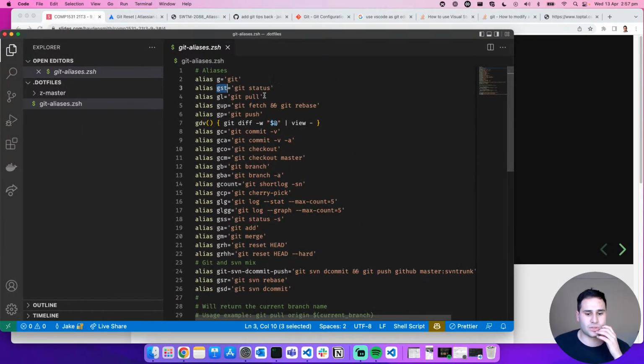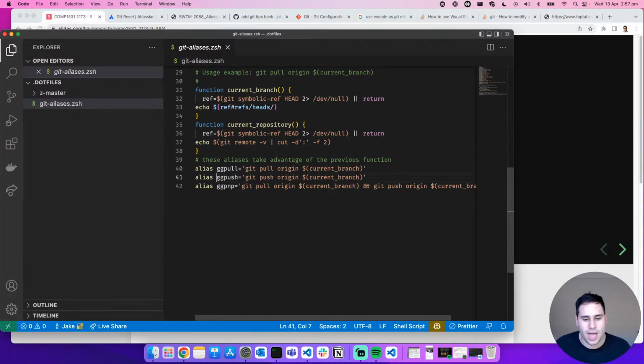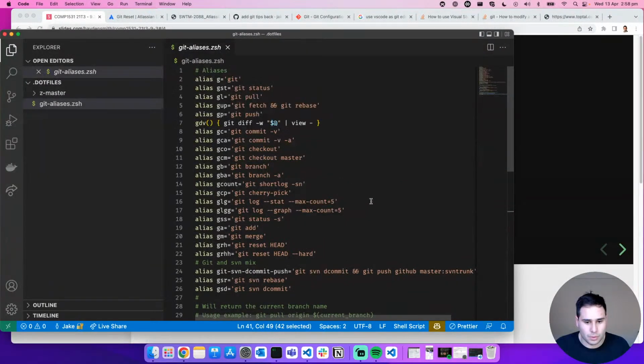But some of these are really useful. For example, gg push is one I use all the time. Have you ever made a new branch and then you go to push it and you've got to set the remote upstream branch? This actually does it for you, so you never have to think about it. You just run gg push and you always push to the origin remote automatically. I can make these all available if you want to check them out.